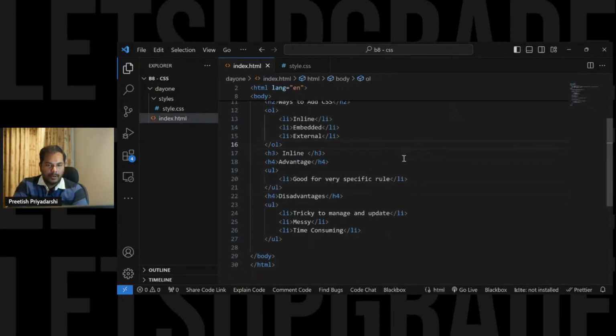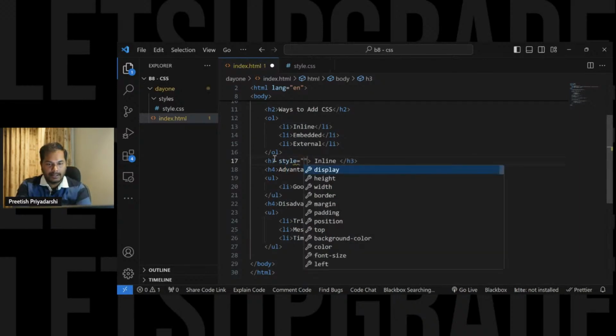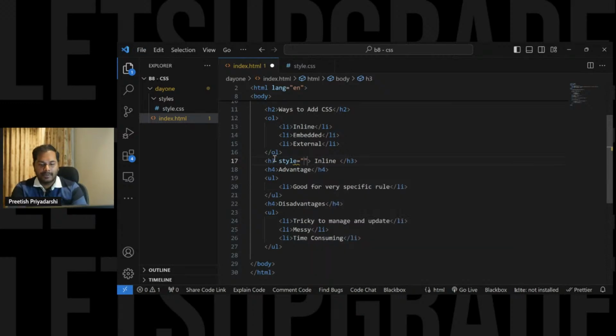Now let's understand how the inline implementation is done. I will apply inline styling to, let's say, this H4 tag. To apply inline styling, you need to use the style attribute, and inside it, what you want to apply. Let's say I want to apply a specific color.